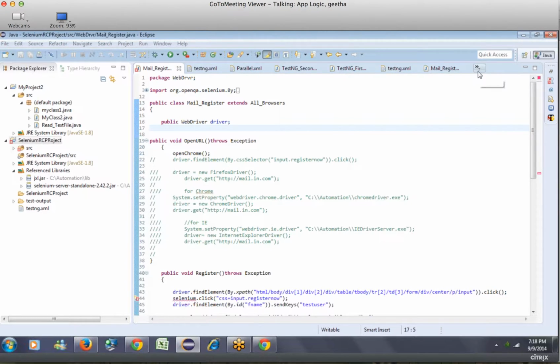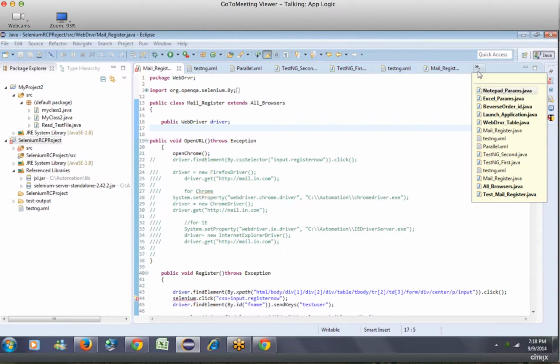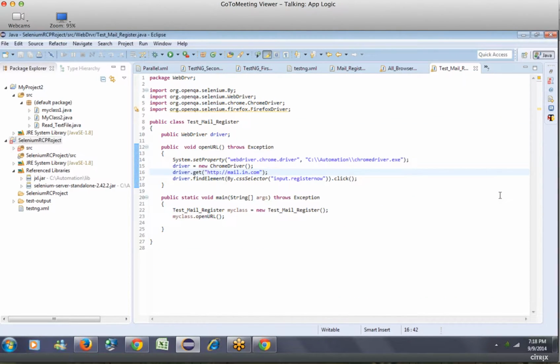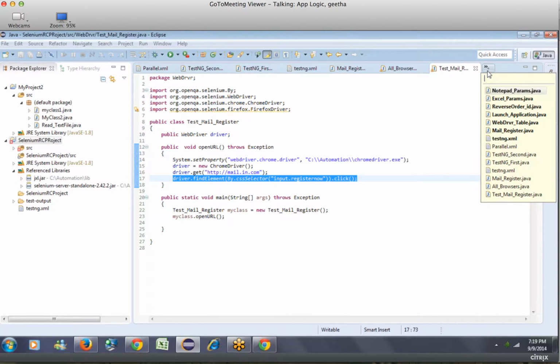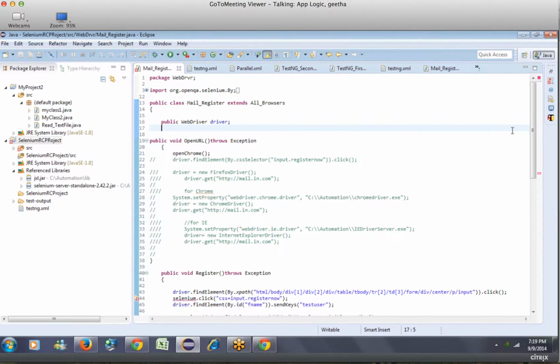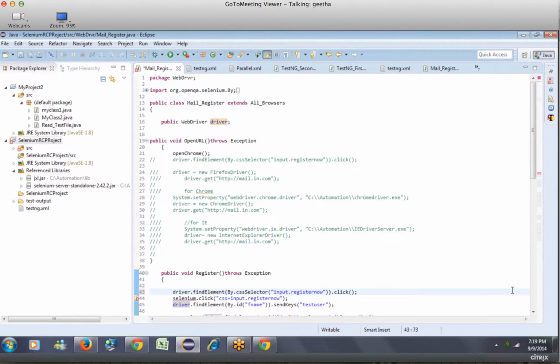Now see what I did in this test.mail.register: just a single line for clicking on mail.register, the register now button. It's the same thing I'm doing, but I'm just calling it as an external function. I believe we discussed it in detail that day also, and it was giving us the same problem. Here, instead of export, I'm changing it to my own old code because I saw that it's absolutely working fine. Let me remove this Selenium.